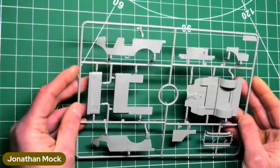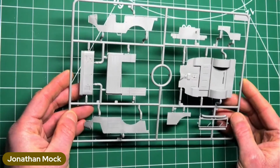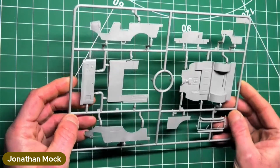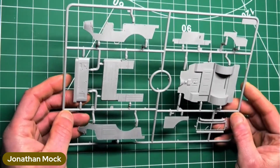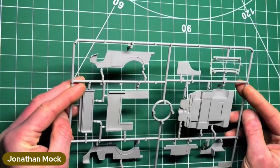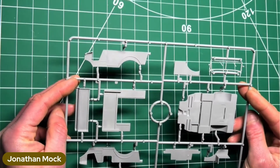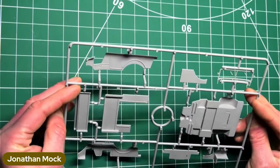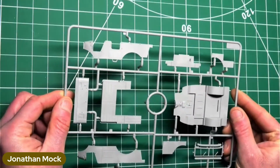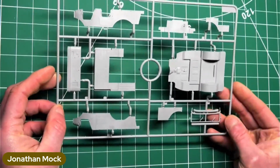Then we have the main body, which gives you an idea that this is not a particularly big vehicle, probably the size of a Jeep plus, but very sharply done. No sink marks or any swirls that I can see. There are some ejection pin marks on the inside, but we will have a look at the instructions to see how much of those are actually covered by subsequent parts. If not, they're not the end of the world to deal with, really. But yeah, this is a quite small and not particularly complex vehicle.